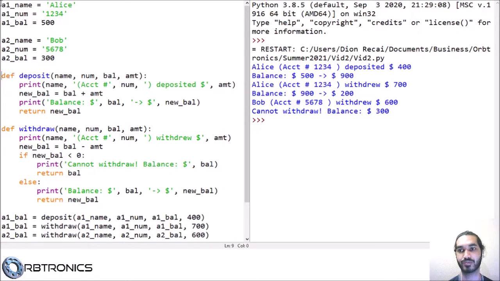If we had to store all of these, we would need a separate variable for all of them, which would be a lot. We would have maybe 10 or 15 variables for each bank account, which isn't a very sustainable thing to have.